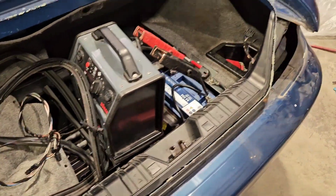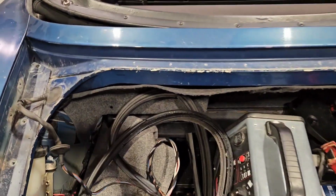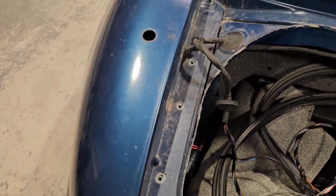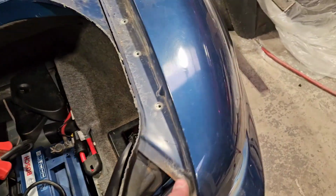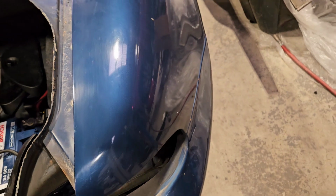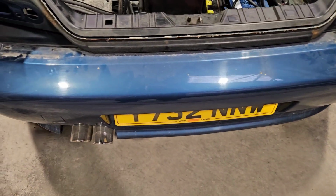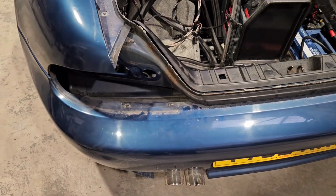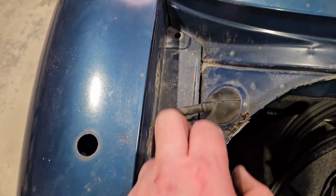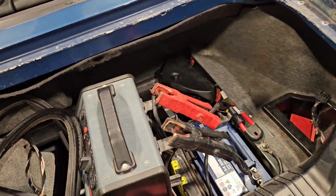I've also removed the tailgate. Again, changed our plans with that. I've taken it all off with the hinges complete, and that is allowing the quarter panels to move about. There is a bit of corrosion underneath, which I'll show you, but I think these are going to be savable. And then I'm going to take the rear bumper off, the front bumper. So everything is 8mm pretty much. Just one by a socket, actually quite straightforward.